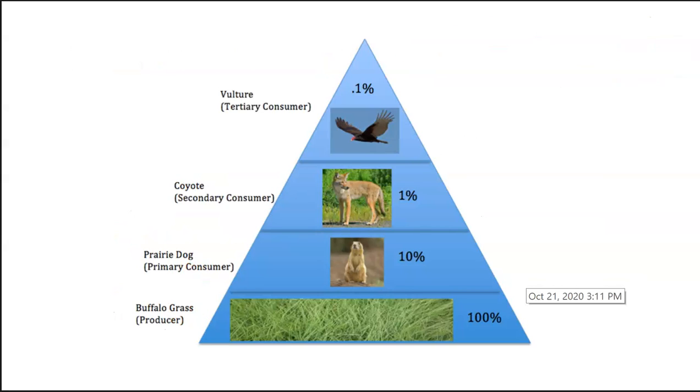So here's another picture of that. Here's the different food chain. So we have the grass, that's our producer, makes 100% of the energy, but the plant keeps 90% of that for itself. And when this prairie dog eats the grass, it only gets 10% of that energy from the grass. And then when the coyote eats the prairie dog, he only gets 10% of the 10% that the prairie dog got. And then the vulture, which is our top level here, only gets 10% of what the coyote got. So it's a really, really small number. So this should coincide with some of the information that you gathered from the meadow simulation activity and make a little bit more sense of why you kept getting those same numbers when you did the meadow simulation.